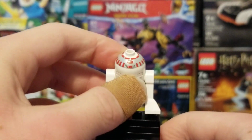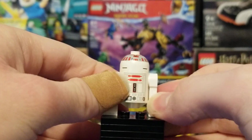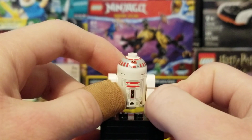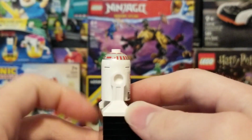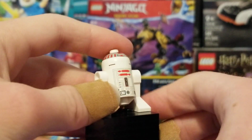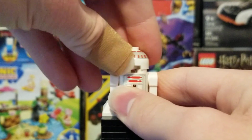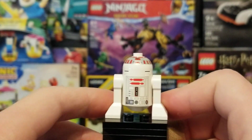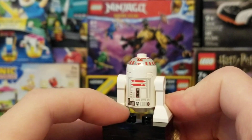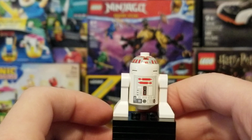He's got that really cool head print with the silver on there that's obviously much higher up than the newer ones, so it does look a little silly, but still pretty cool. And then nice printing on the front of the body and not on the back. You can tilt it forward. You know how an Astromech works. This is basically just a color swapped R2-D2. It's basically just R2-D2, but take all the blue and replace it with red. And it looks nothing like R5-D4 does in the movie.